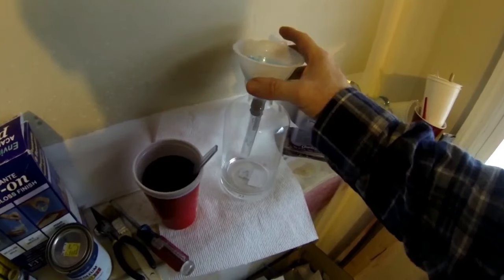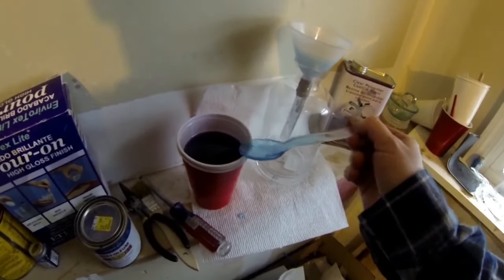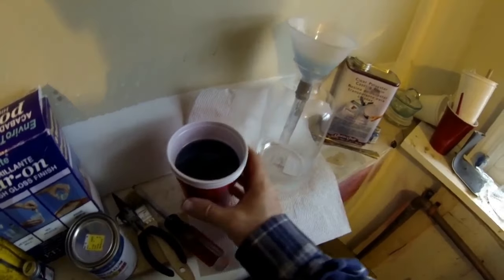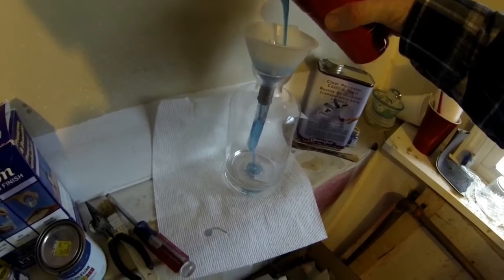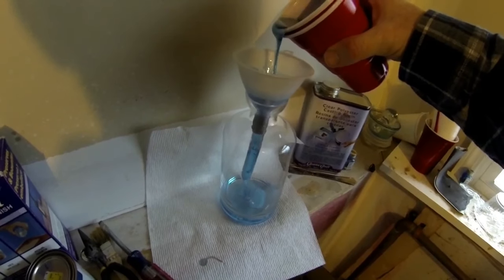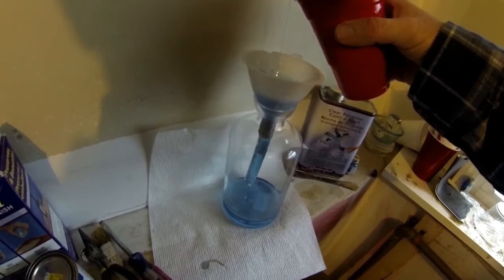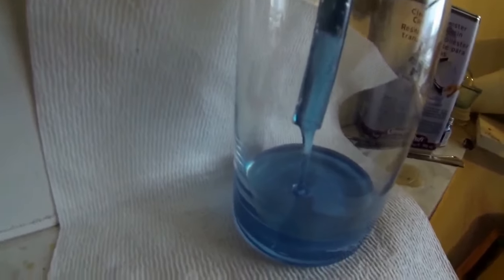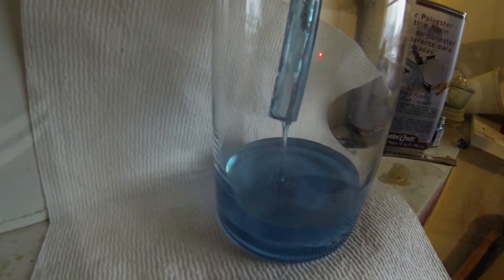I'm also going to use a funnel attached to a clear tube. I just duct taped the two of those together. And you can get the funnel and the tubing at Home Depot or any hardware store. What's nice about this is you can very quickly add a decent volume of ocean into any bottle. The same technique can be used for a horizontal bottle as well as a vertical bottle.